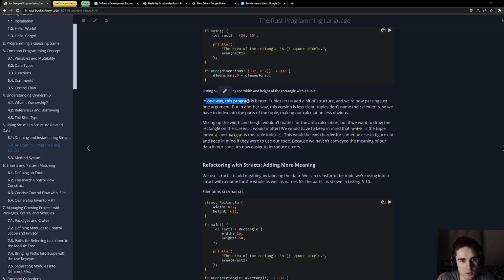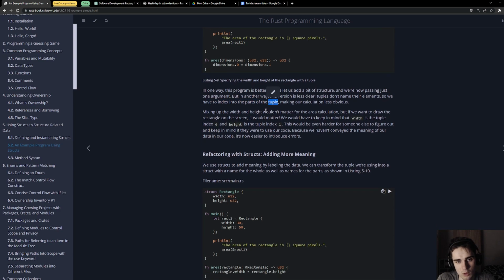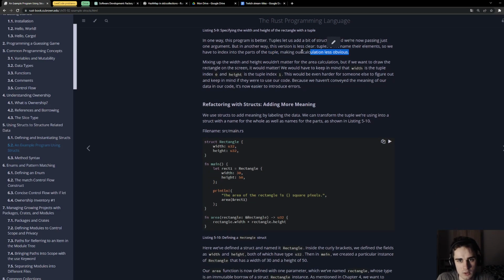In one way, this program is better. Tuples let us add a bit of structure, and we are now passing just one argument. But in another way, this version is less clear. Tuples don't name their elements, so we have to index into the parts of this tuple, making our calculation less obvious. Mixing up the width and height wouldn't matter for the area calculation, but if we want to draw the rectangle on the screen, it would matter.